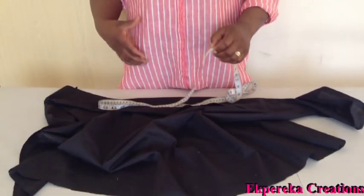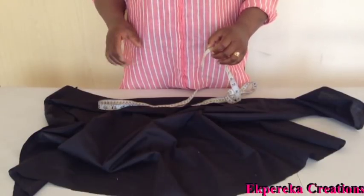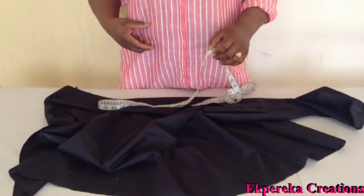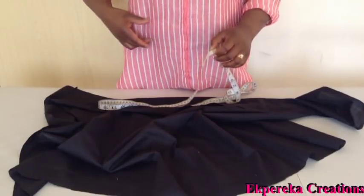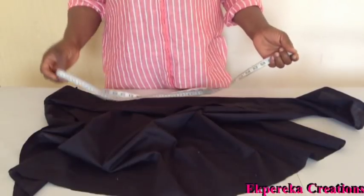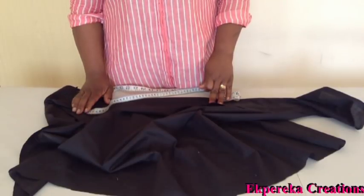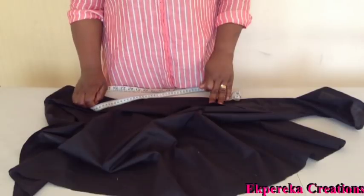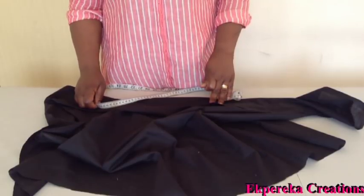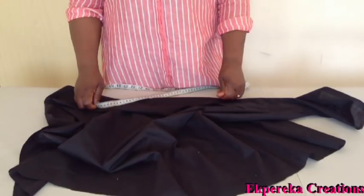Because it is a layered peplum with two steps, the upper one will be minus 3 inches, or minus 2 or 2.5 inches, but I'm going to use minus 3 inches. So I'm going to use 6 inches plus 1 inch seam allowance — 7 inches. The peplum I'm cutting is 7 inches, and after sewing it will be 9 inches. To get the waist radius, I'm cutting a 720-degree peplum divided into 2. My waist measurement is 40, divided by 2 is 20, plus 2 inches seam allowance is 22. 22 divided by 6.28 is 3.5.